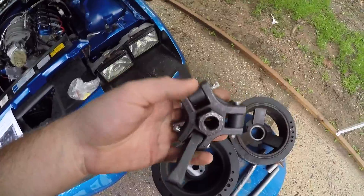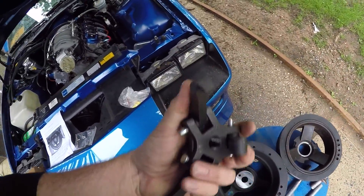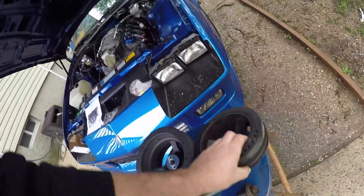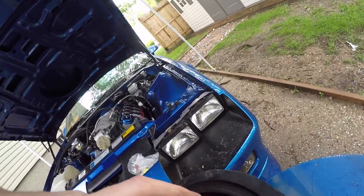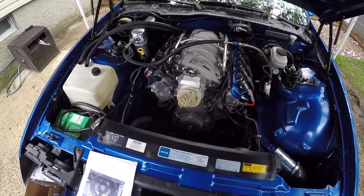Here's the tool I use to remove the old one. A lot of guys online have problems removing this pulley — they're using a three-jaw puller and it's just slipping, trying to grab it from the outside. I got this from Matco Tools a while ago and it's absolutely perfect for LS motors. It comes on this way and then it grabs these ears back here. You can see how perfectly that fits in there. You put the bolt through there, that goes through the hole in the crank, and it presses right off.